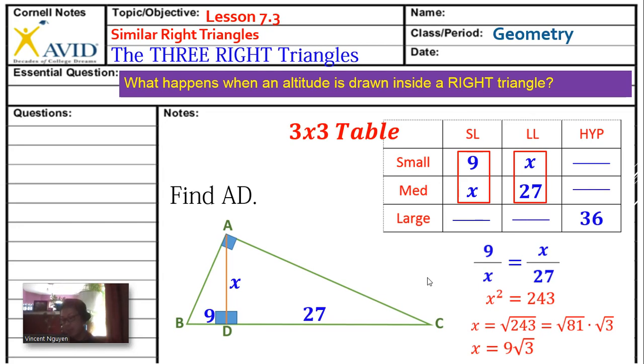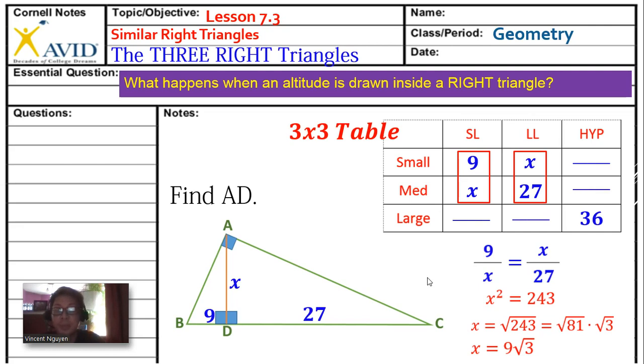The radical form. I do have another video showing you how to simplify these radicals using your graphing calculator. I'm not going to mention that here, but if you want to check that video out, you're more than welcome to. It's on my channel as well. So anyway, that's our answer, right? 9 root 3. It's the measure of x, okay? And you can type that into your calculator if you want a decimal value. Later on, we'll see the decimal value.